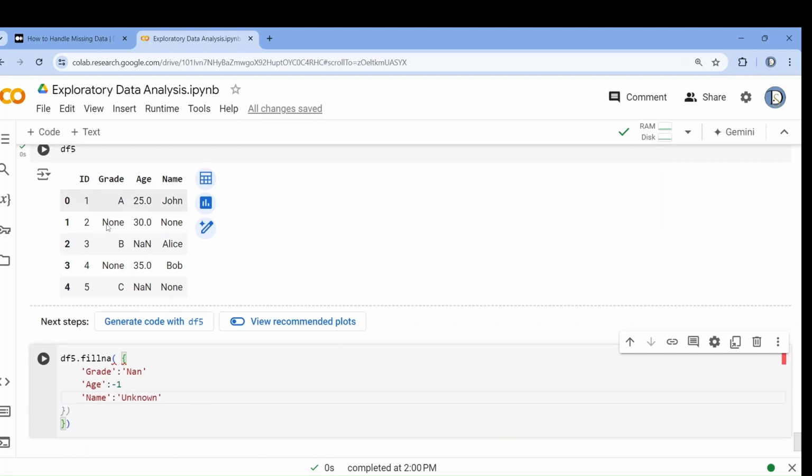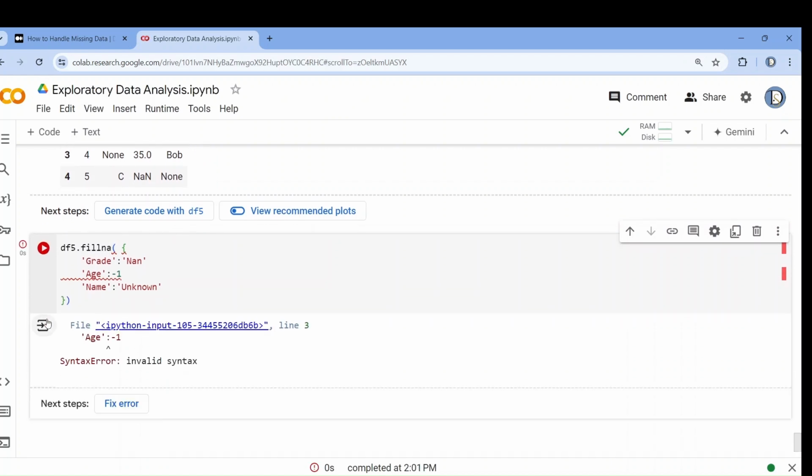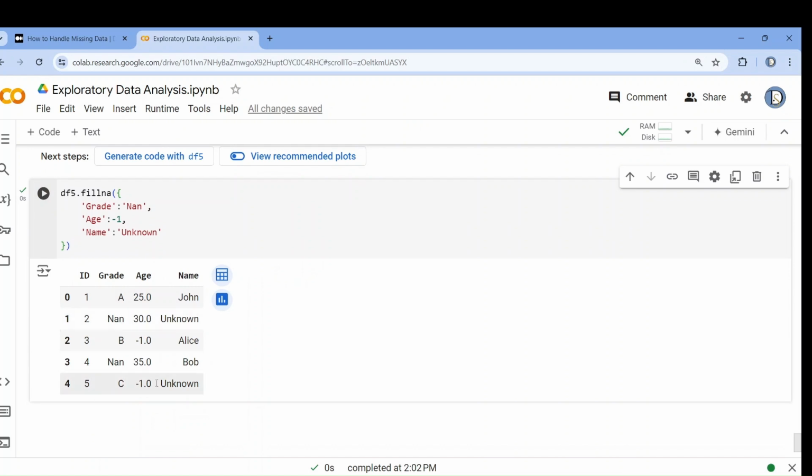So in every column, I'm not replacing the values with a good value, but I'm replacing it with some other values. Like here, this one will be shown as nan. In age column, it will be shown as -1. In name column, it will be shown as unknown. Now, suppose if I run it, see here, the values have been filled: in grade, nan; age column, minus one; name, unknown.